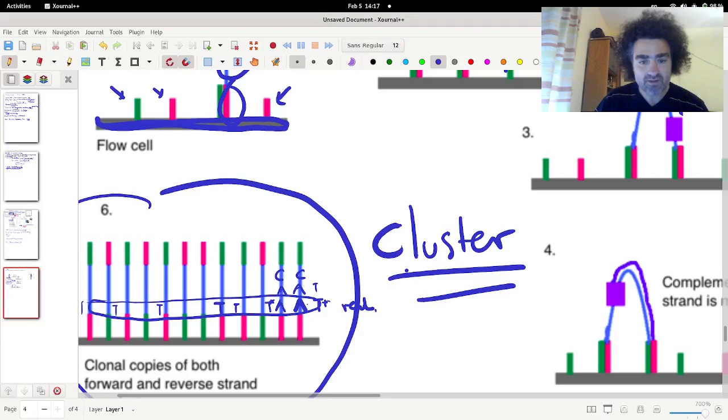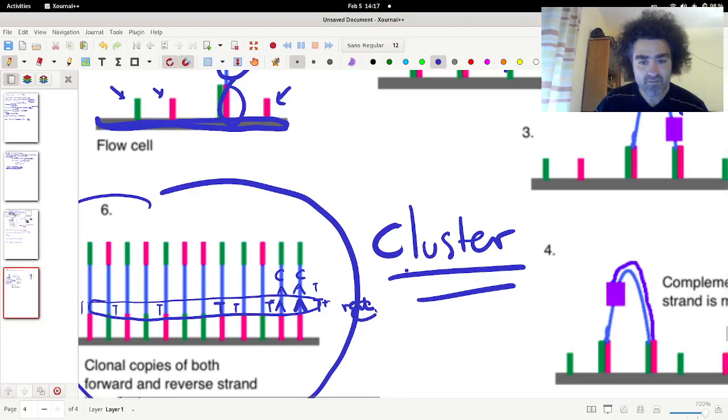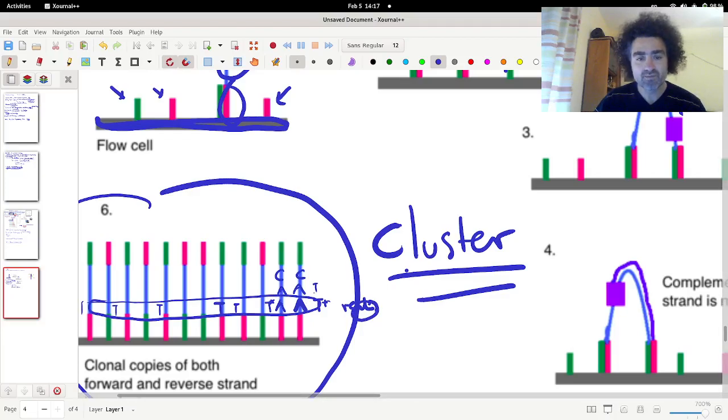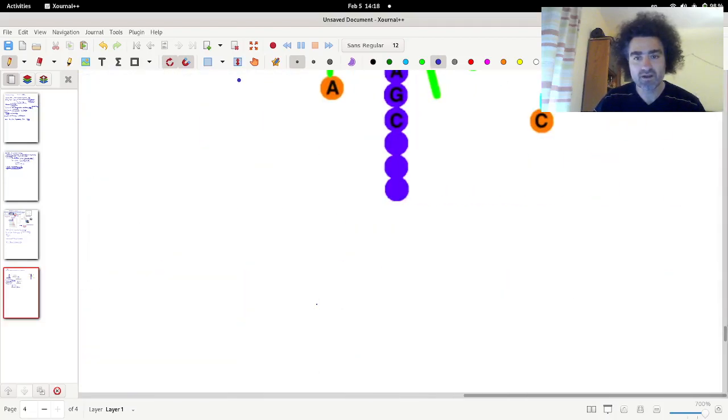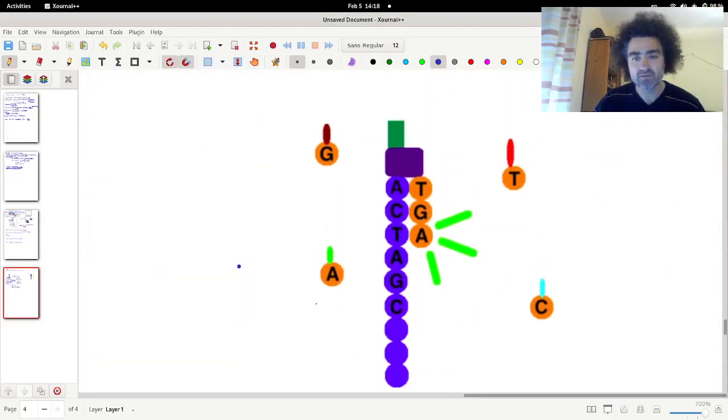You will get a bright red color simultaneously, and then you will proceed to the next one, which is again a T here. So again you will get a bright red color, and this process is described in this figure. So for example, you will get a T here, and then a G here, and then an A here from all the clones of DNA in the same cluster.